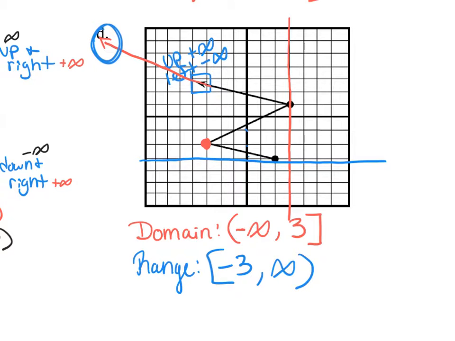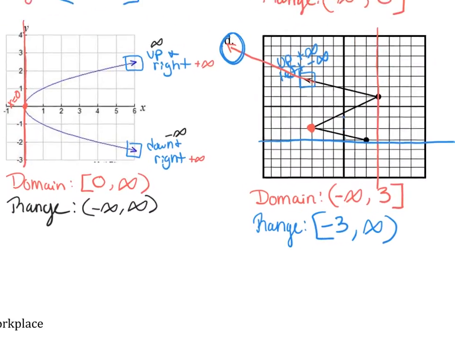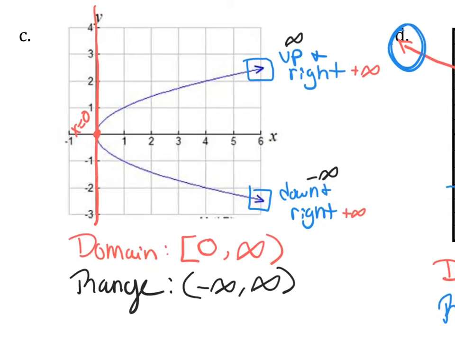All right. Any questions here? Yeah. Well, you always go lowest to highest. So the lowest is negative infinity. The highest is positive infinity. If I put infinity, that would be wrong. Right. Yep.